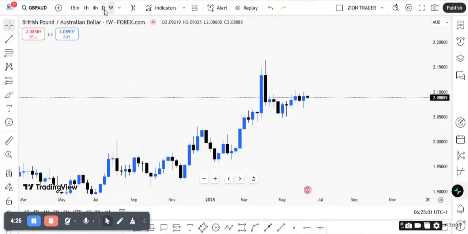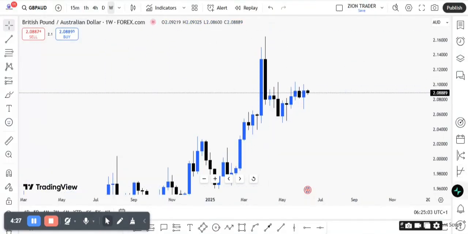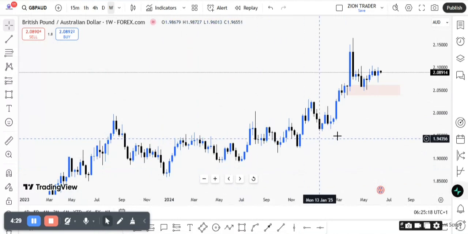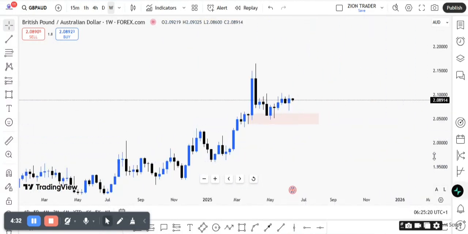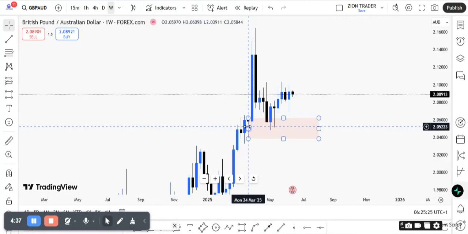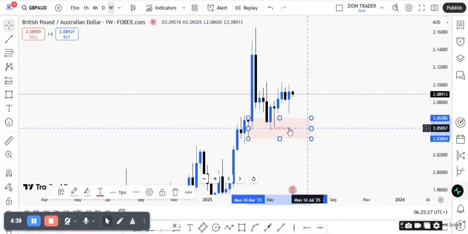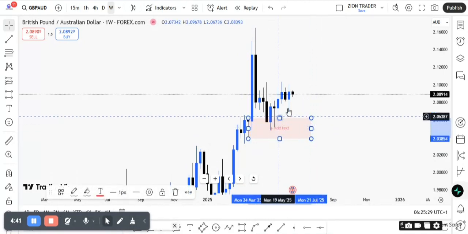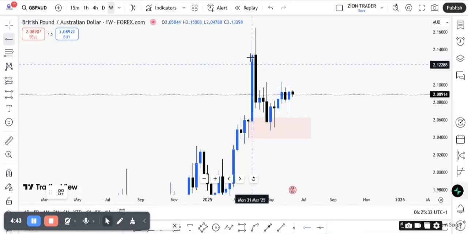So right where we are, this is the weekly time frame, right? We can see that it has been bullish for a very long time, and price was bullish, broke structure right here and returned to this order block, right? Which is very good. And right now we can see signs of price pushing back to take out this high again.